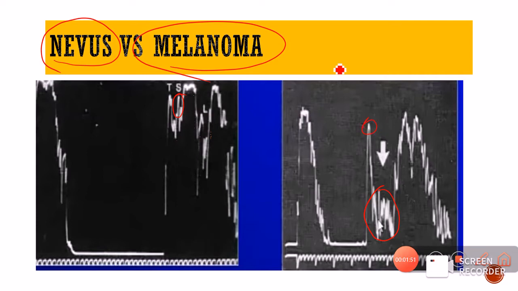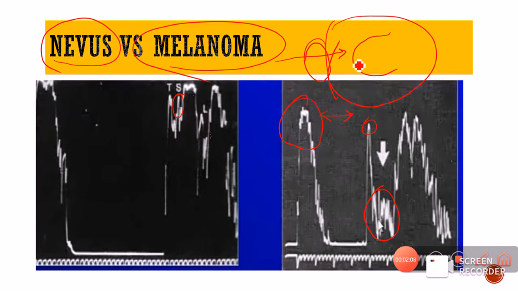So if this is a melanoma and this is our vitreous cavity, so this is the eyeball, cornea, right? So when the sound is going to travel, first the spikes are coming from the cornea and from the lens, and then the vitreous, in the vitreous we do not get any spikes.